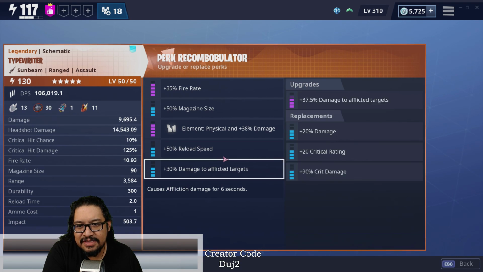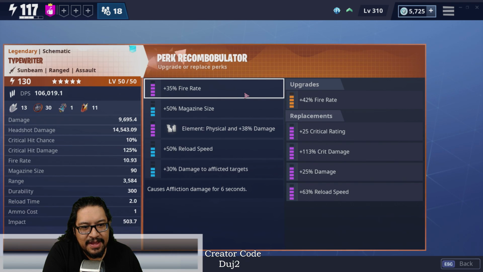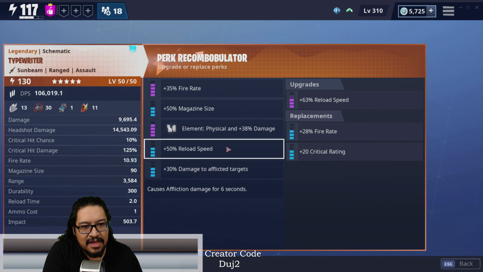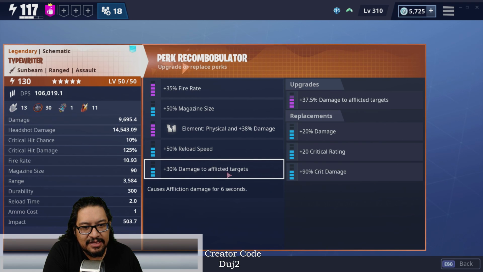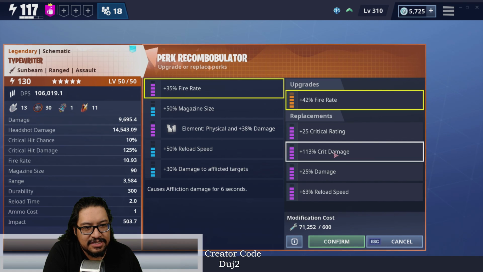My reload time is not bad, but we're going to have to change that one out because we got to make this one crit. We got to keep this one magazine size. Actually, you know what? We're going to have to change this one to reload. This one will have to change to critical rating, and this one will have to change to crit damage, right? Because I don't think we have another way. Okay, so we're going to take this one to crit damage.